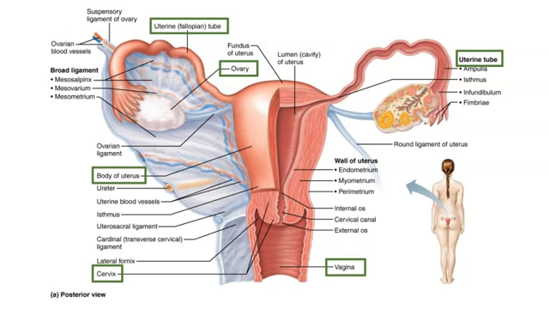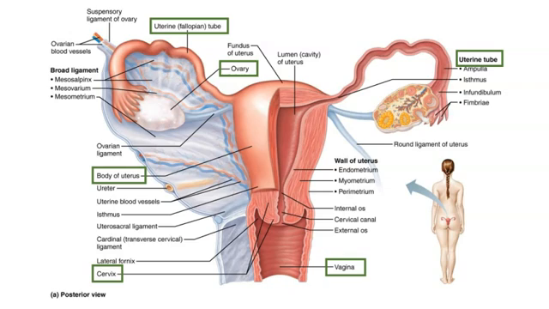So in this diagram, we're going to examine the ovaries, the uterine tube, the uterus, the cervix, as well as the vagina. The ovaries are the paired gonads, as we mentioned earlier, that are found on each side of the uterus. The uterine tubes will carry ovulated ova or eggs from the ovaries toward the uterus. And the uterine tubes are the site where fertilization typically occurs.